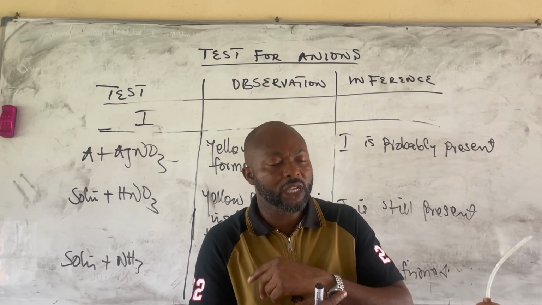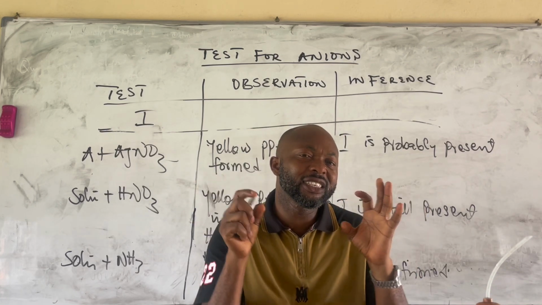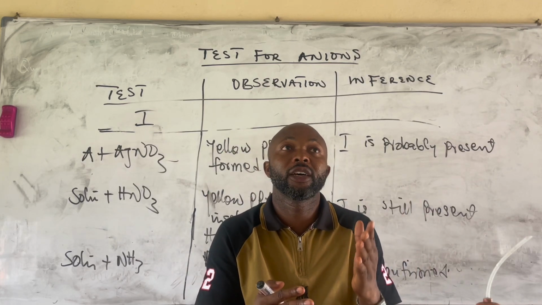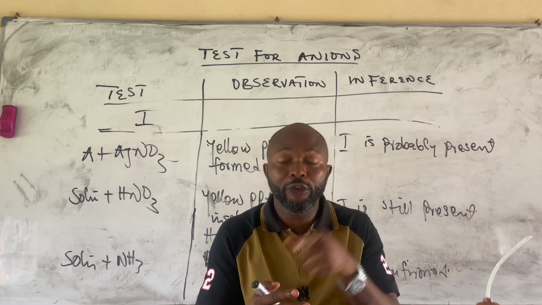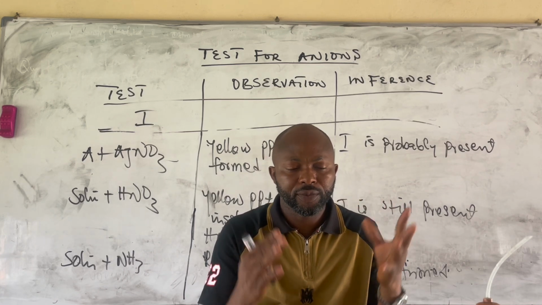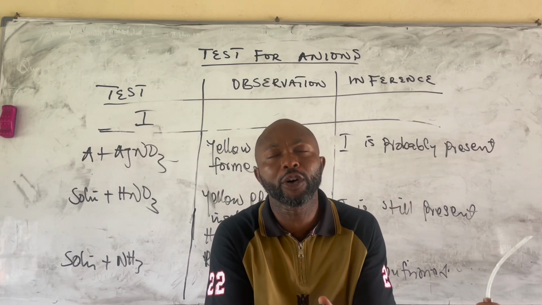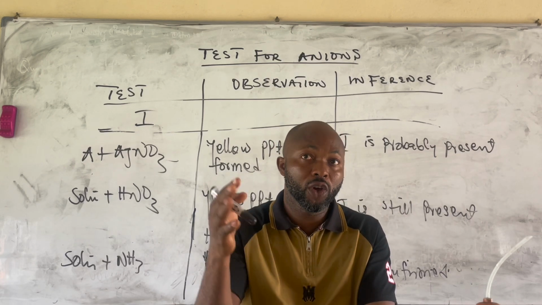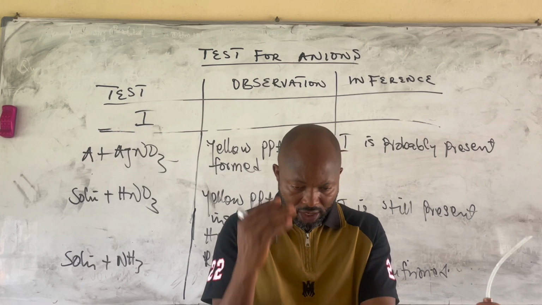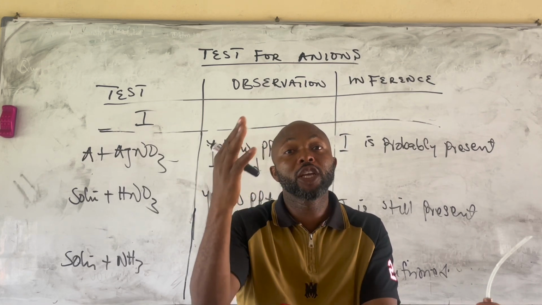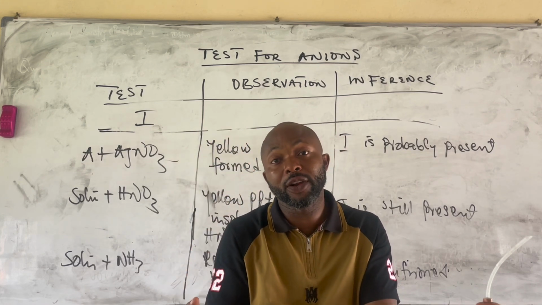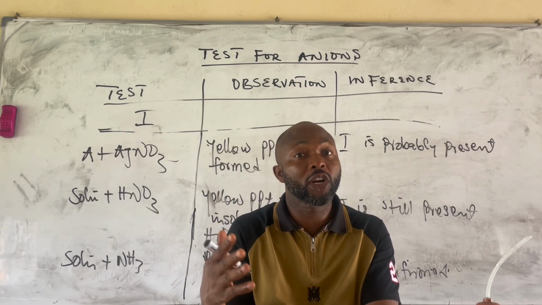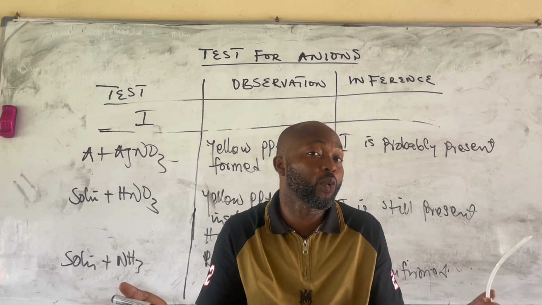For the anions, I've been able to give us distinct similarities that exist between especially the halogens and the sulfate and sulfite, SO4 and SO3. For the test for SO4, we use the sample plus barium chloride, and a white precipitate is formed. Having gotten the white precipitate, our mind went to the inference that it could be SO3 2 minus, SO4 2 minus, and even CO3 2 minus could probably be present.